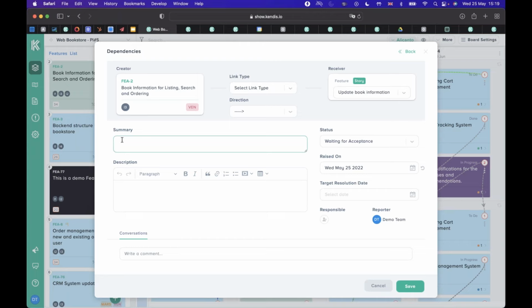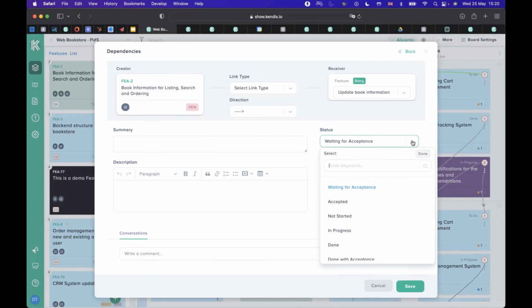The summary part is quite important for the list view, because in the list view, we display the summary, which I'll show you in a second. So it is quite important. So don't just put dependency with, or something loose like that. Just put the actual, what you would put on a post-it note, pretty much.